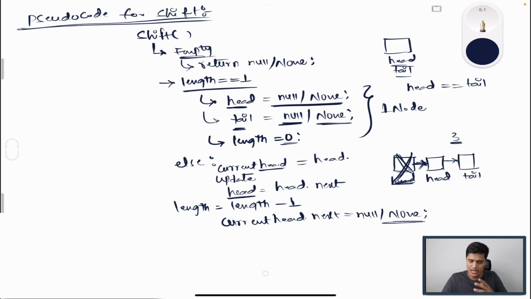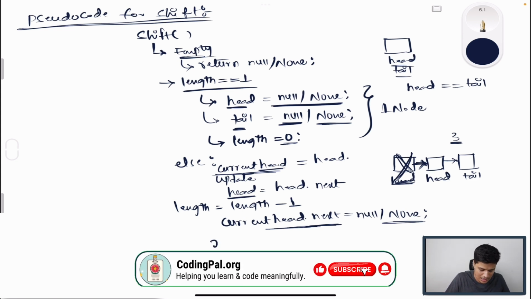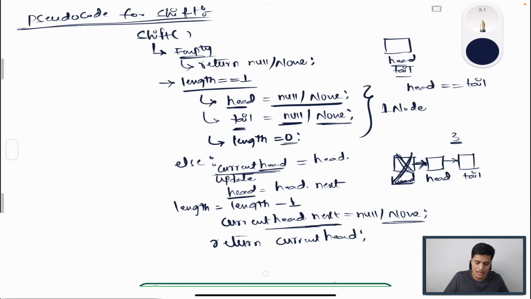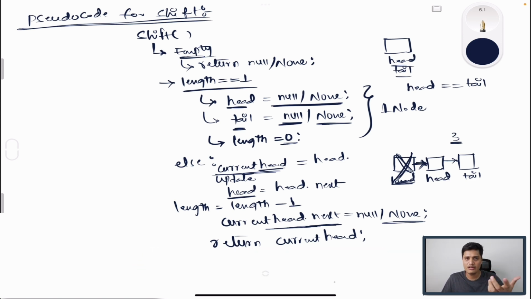They will make sure they update the next of whatever head node we had previously, because in the end we have to return the node that we are deleting, right? That is nothing but the current head. If we simply return the complete node, using the next, the user still has a possibility to traverse the remaining singly linked list. So they just don't want to give that functionality. As a result, before returning that value, they will make sure they assign next with null or none. In the end, we will simply return whatever we have inside the current head variable, which will basically have whatever value we had at the head node in the singly linked list.